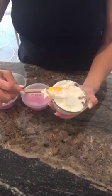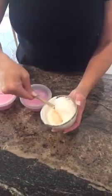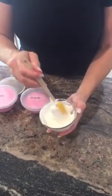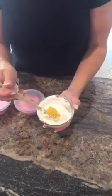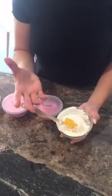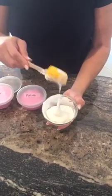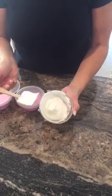Maybe this is not what yours looks like, but starting with a stiff icing, I do think has some advantages in that if you store this, it won't separate as quickly as it will if you've already added a lot of water. If you've tried to store icing in the fridge before or even just on the counter, you probably notice that it starts to separate over time. The stiffer the icing is, the less it will separate because there's less water involved. So you'll see if you look at my recipe, I like to add fresh lemon juice to mine. If you don't like that taste, you're going to add just a little bit more water to that recipe. But this is a great starting point.